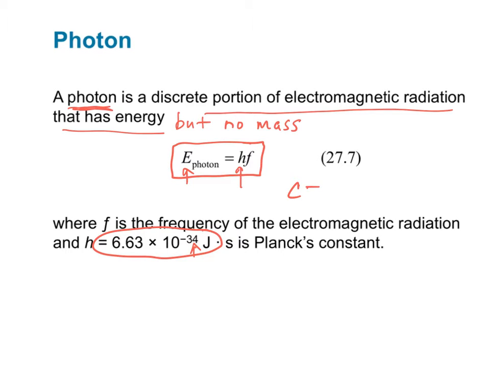And combined with this equation here, which is just the wave equation, where velocity is replaced by c, the speed of light, because all electromagnetic radiation moves at the speed of light. If you know the wavelength, you can solve for frequency, or you can just substitute in for frequency here, since frequency is equal to speed of light over wavelength. I can substitute in that, and I could have E equals hc over lambda. So if you know wavelength, you can also solve for energy. All right, so that's an important relationship to know as we talk about the photoelectric effect.